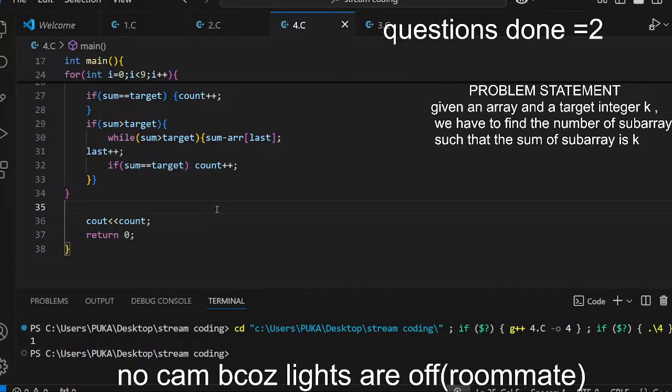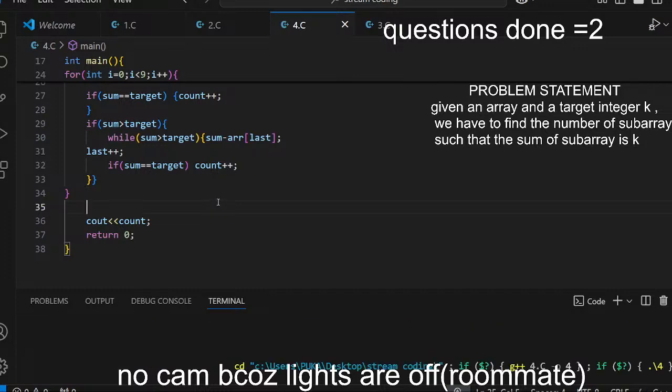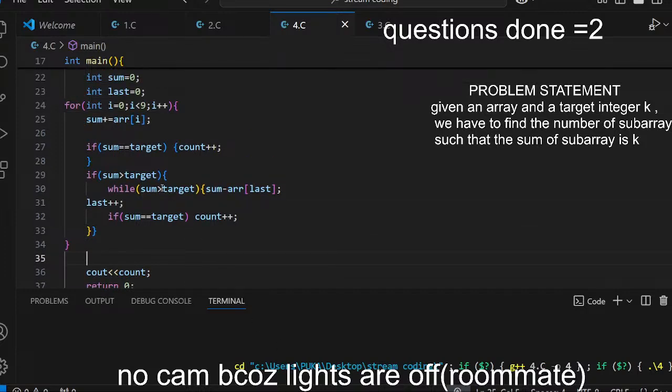Will it work or not? Why is it not working?